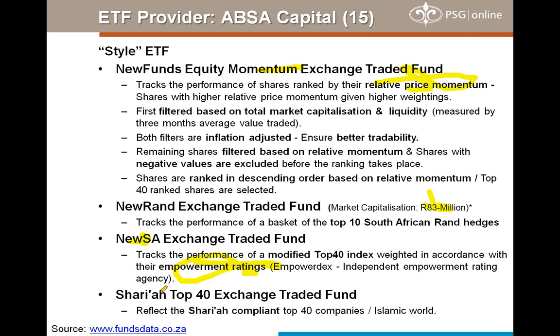And then they also have a range of what they call Sharia. This looks at Sharia compliant shares, and obviously this applies to the Islamic community. So it's different ETFs catering for different investor needs. Obviously, when I talk about Sharia compliant, you're investing in companies that are not alcohol, tobacco or gambling orientated, or involved in those kinds of activities. So that's what they exclude, those kinds of shares.